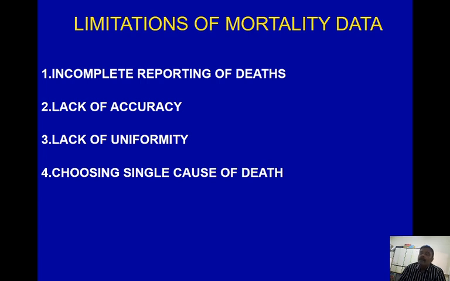Lack of uniformity, and the death certificates vary from state to state, also in terms of the information that is available. Some places you have the name and age and sex, some places you have the address also given, some places you have primary, secondary and tertiary cause of death, but some places you just have one cause of death. So there is lack of uniformity, and there is always a limitation in terms of choosing one single cause of death. That's the reason why most of the deaths are classified as cardiorespiratory failure. That's one problem in terms of putting up the single cause of death.